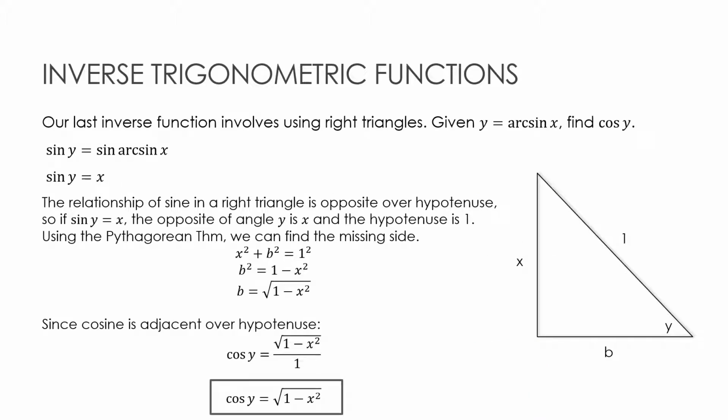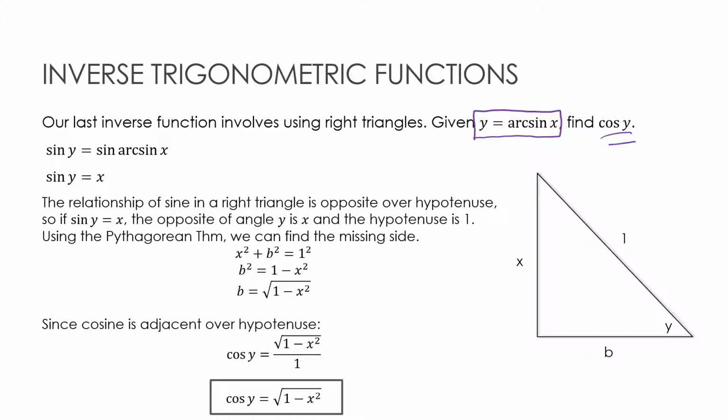Most often you will get a question like this. This question uses inverse trig functions. It also uses the fact that trig functions have everything to do with a right triangle. So let's break this one down step by step. I am given that y equals arcsine of x. I want to find the cosine of y. So the way that I have found it's easiest to do this is to make a right triangle.